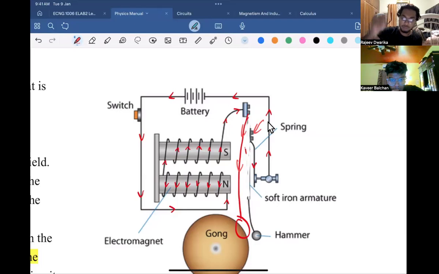Let me run through it in steps, right? The battery will produce current. And what will the current produce? Since it's passing through a conductor, it will create a magnetic field. And the magnetic field will cause what to be attracted to it?